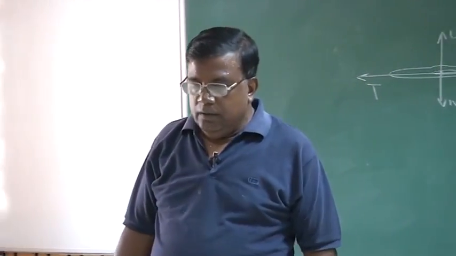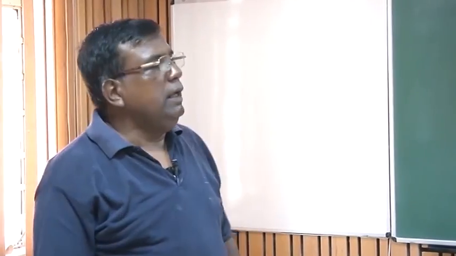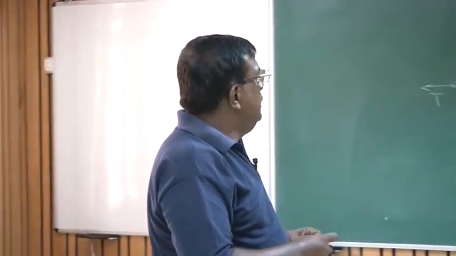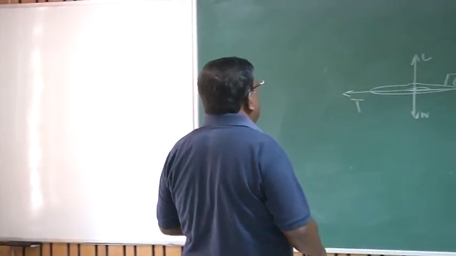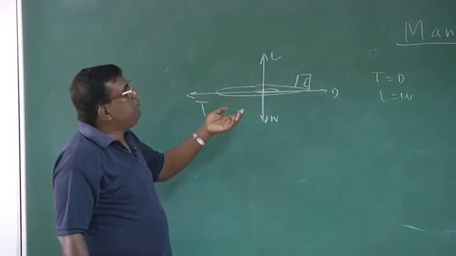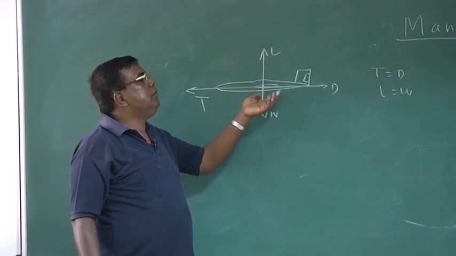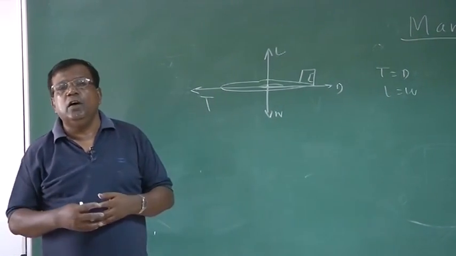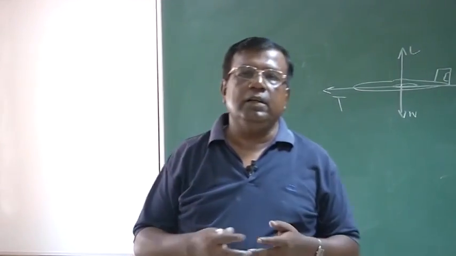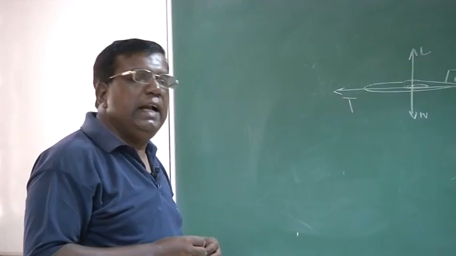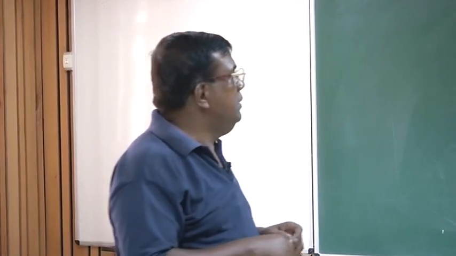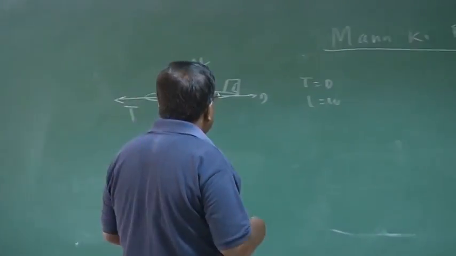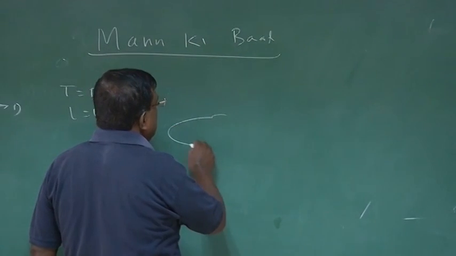I was discussing with one of my students, and he was a little disturbed. He said, "Sir, you are too fast." I said, "Why?" "Well, you are drawing this diagram, lift equal to weight, thrust equal to drag, without mentioning the point of application of this thrust, drag, lift, and weight. That will give a wrong picture to the student, especially to newcomers. So why don't you add a little more and unfold it so that a newcomer can understand what exactly it means?" I agreed. I think he raised a good point.